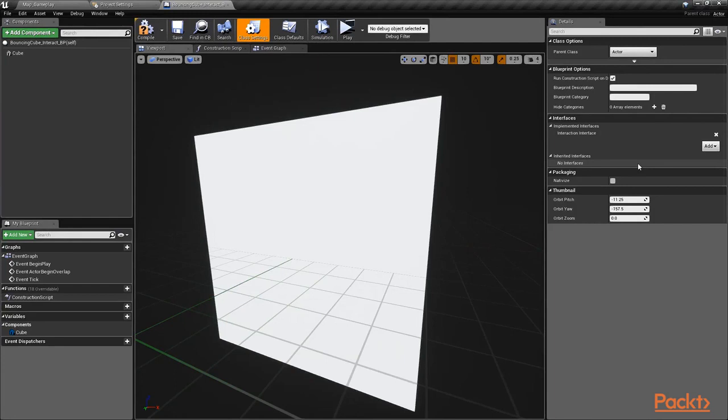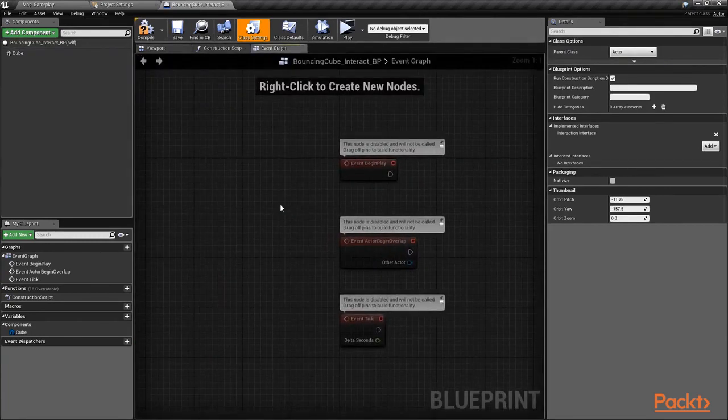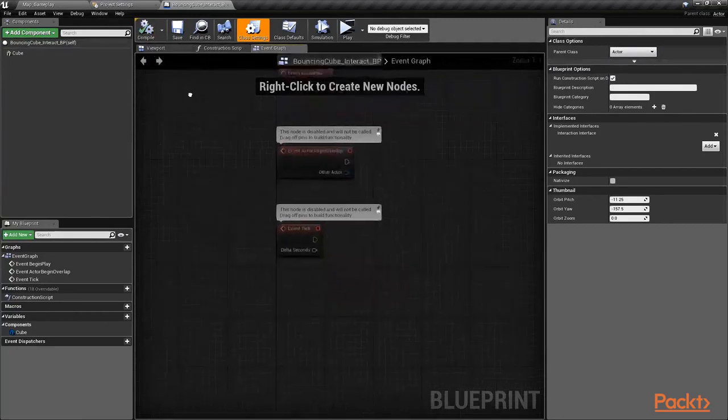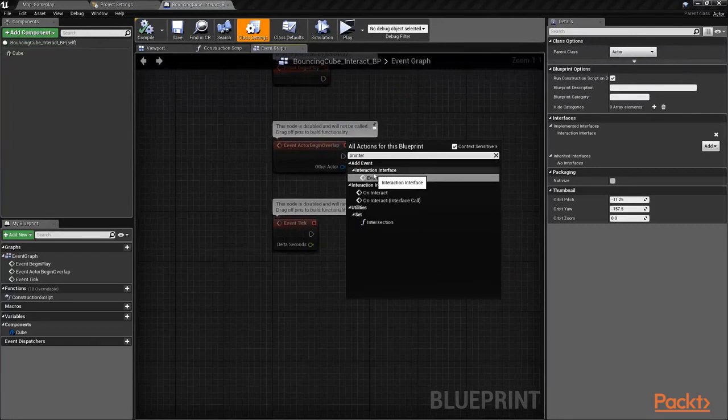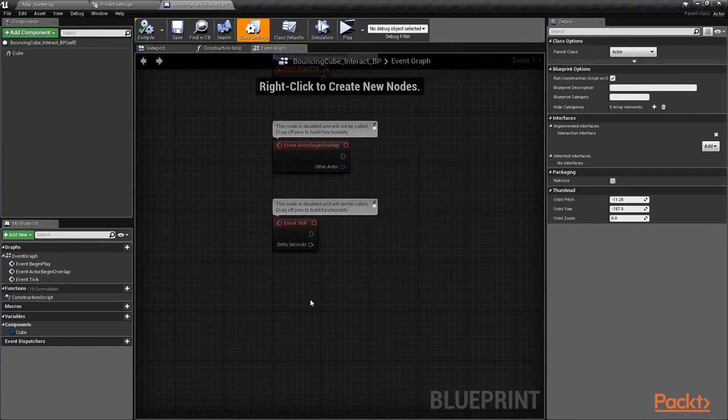It is important to remember that whenever you implement an interface only in Blueprint, you must compile that blueprint immediately after so that it can register the interface's functions so that we may use it within code. So right now, if we go into the event graph and try calling the onInteract function, it will not work. So we have to compile. And now if we right click and type in onInteract, it allows us to actually use it as an event. But we're going to do that in a future video.